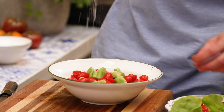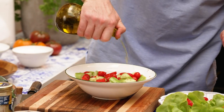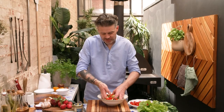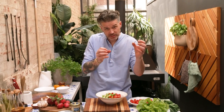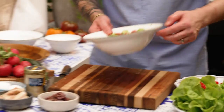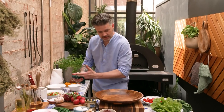Salt — plenty of it. Red wine vinegar again. Some extra virgin olive oil. And black pepper. What's going to happen over the next few minutes as we're getting the rest of this salad ready: the salt draws the water out of the cucumber and the tomato, and that water joins the extra virgin olive oil and the red wine vinegar and makes the most delicious dressing. And that dressing is what sets this niçoise salad apart. That is just going to get sat aside for the moment while we make the beginning of the rest of the dressing.